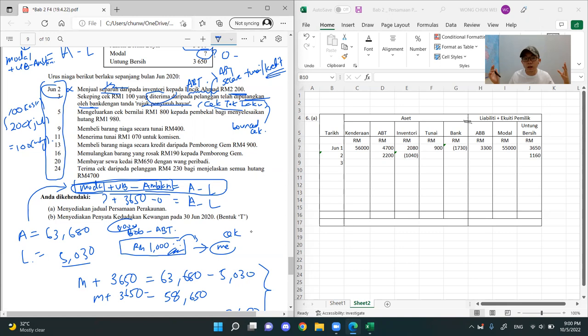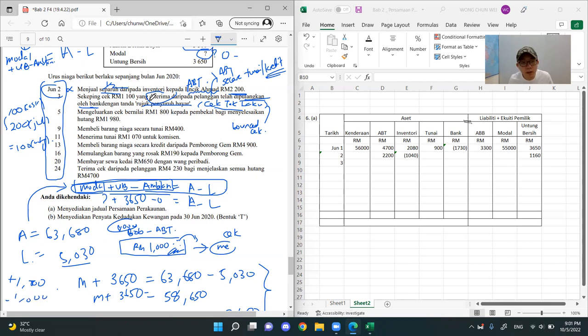So when kita tak dapat this 1,000 ringgit, we have to take it out from our record. Because when we dapat this check, we record it in our accounting. There's a buku, then I say, okay, I should dapat 1,000 ringgit from Bob. But I haven't gone to the bank yet. Now I go to the bank, Bob tak ada 1,000 ringgit in dia punya bank. That's why this check tak laku. So when that happens, I have to come back to my accounting book and take out 1,000 ringgit from Bob, because Bob hasn't paid me yet.